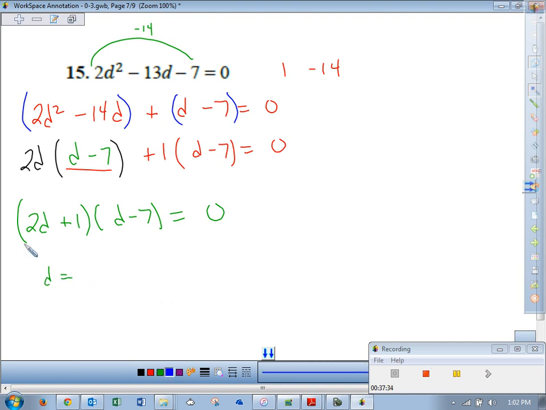How about Mr. Blue here? If you use the old opposite of this guy over that guy trick, what does D have to equal? Negative 1 over 2. Or you don't need to use the trick when the coefficient of your variable is a 1. It's just plain old 7. Right? Opposite of this guy over that guy, same thing. 7 over 1, which is 7. Then you put them in the solution set. Go for the next one, baby.